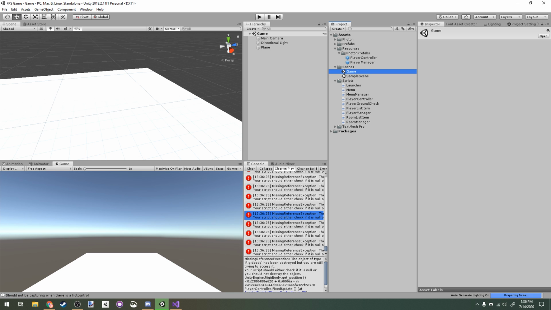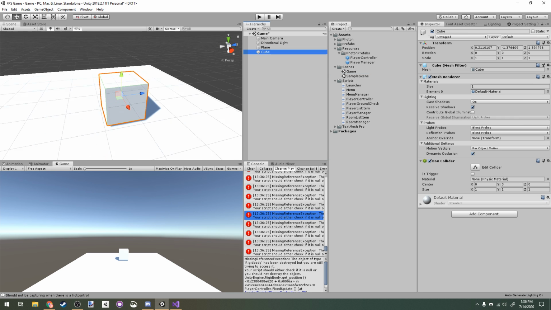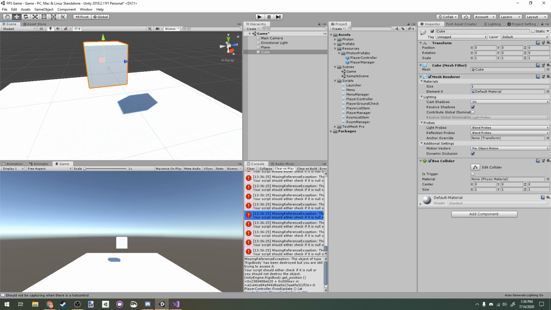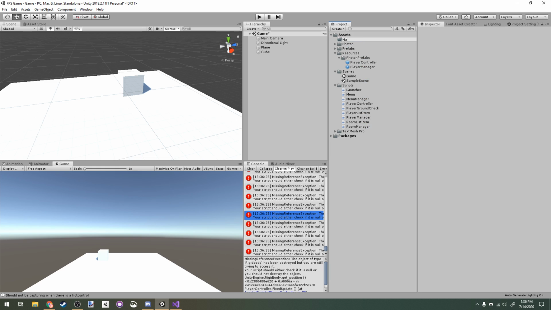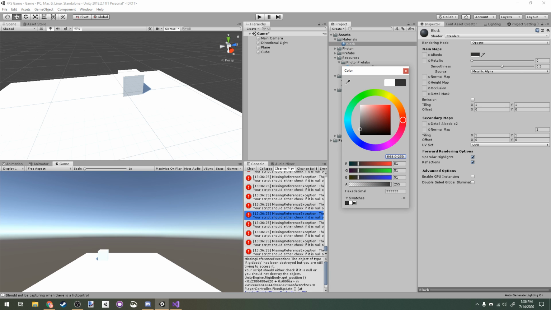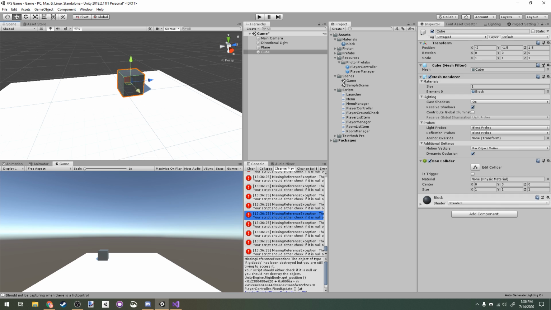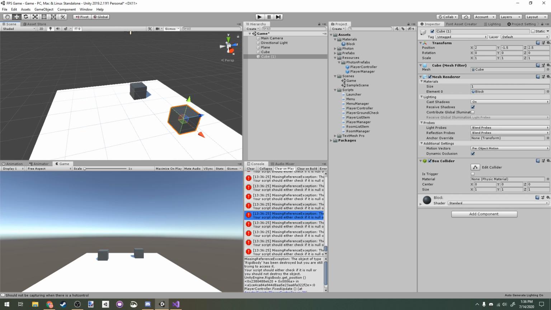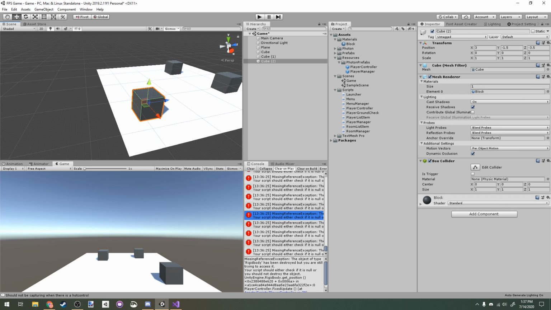In our game scene, we might as well add a few different cubes here just to spice it up a bit, make it a little more fun to jump around. And I'm also going to make a new folder here called materials. Again, I'm going to make a new material called just block, and we're just going to make it like a grayish color just so that we can tell our cubes from the ground. Make a few more cubes, mess around with. We can make some parkour if we want.